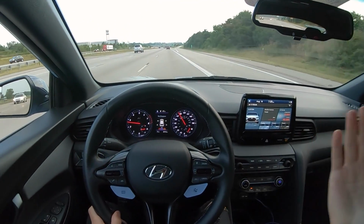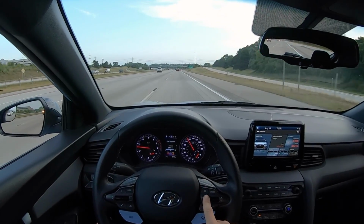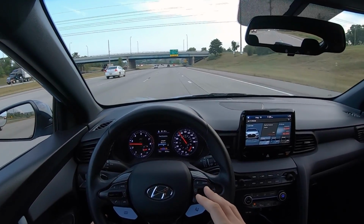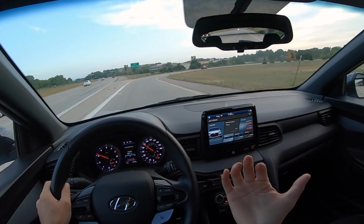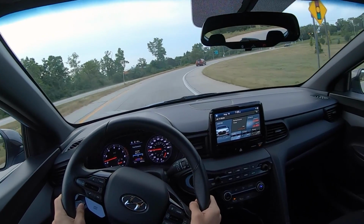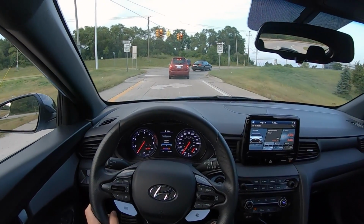So what else? Fuel economy. Been getting great fuel economy until I started filming videos this week. We have hypermiling. I was probably getting about 32 on the readout. After a full tank of gas and driving this thing like a hooligan, I'm averaging about 24 miles to the gallon. So not too bad. This doesn't even take premium, so you're really not going to be spending that much at the pump. Yeah, gas mileage, no complaints. I think you do just fine. You save a little bit of money in this car compared to a lot of the other high-performance turbo cars on the market. It doesn't take premium like the GTI, doesn't take premium like the Civic Type R. There's a pretty significant difference there these days.